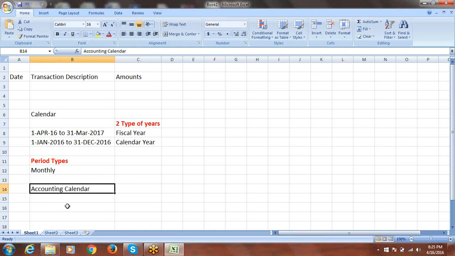Before that, just for understanding how we will be creating it, take the example of a fiscal year calendar for India. We will be creating it like this. For India, I'm going to write here. It should start from April.